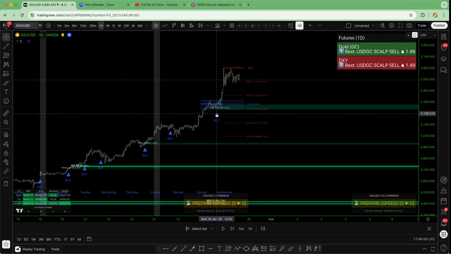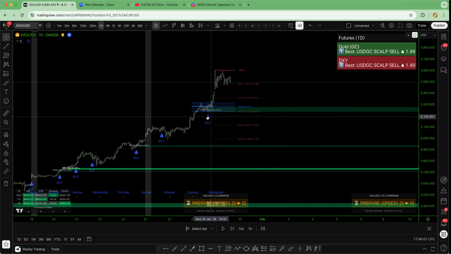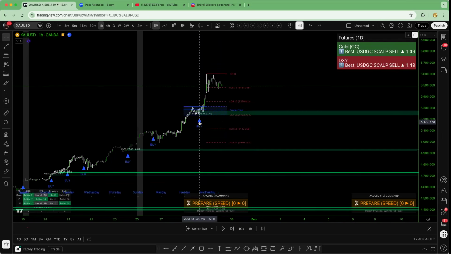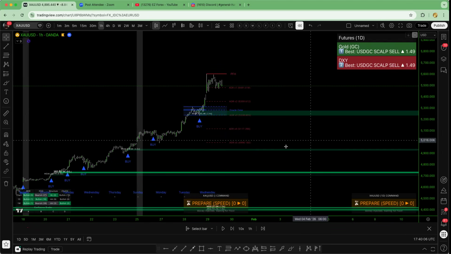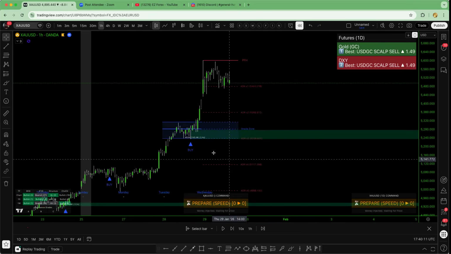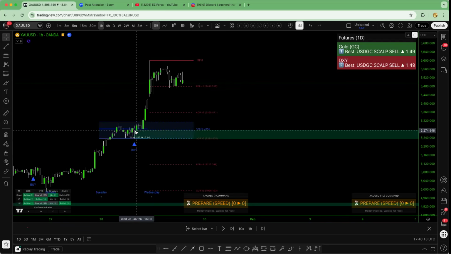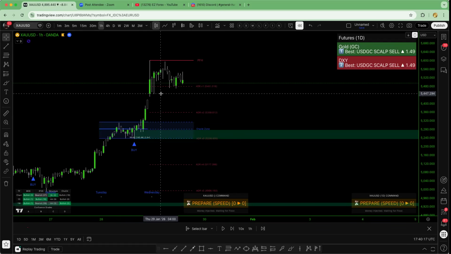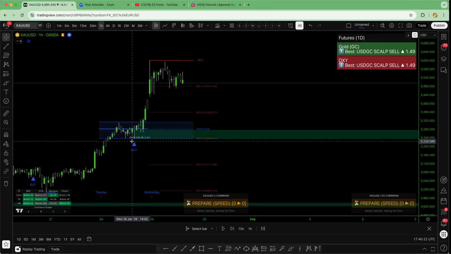Look at this 1 hour buy alert it gave you. Look at this, people. This was literally from here. If I zoom in, just so you can see, this was literally from here, there was hardly any drawdown. And look at the buy it caught you in. Boom. Do you understand? I'm sorry, guys and girls, but this is sauce. This is very oily. Look at this right there, people.